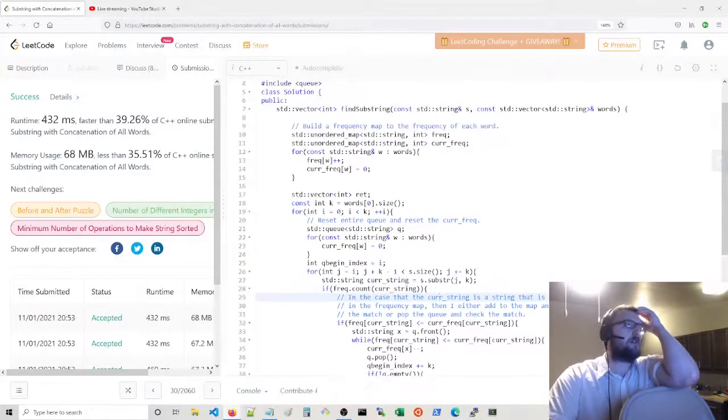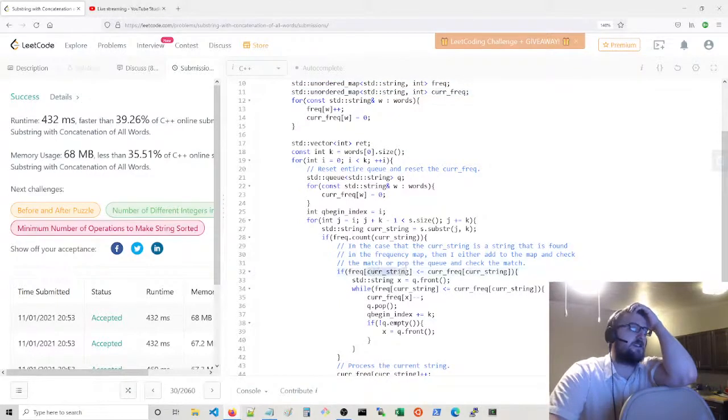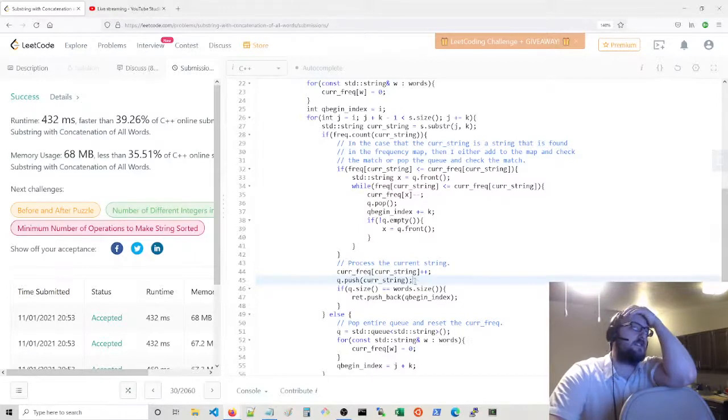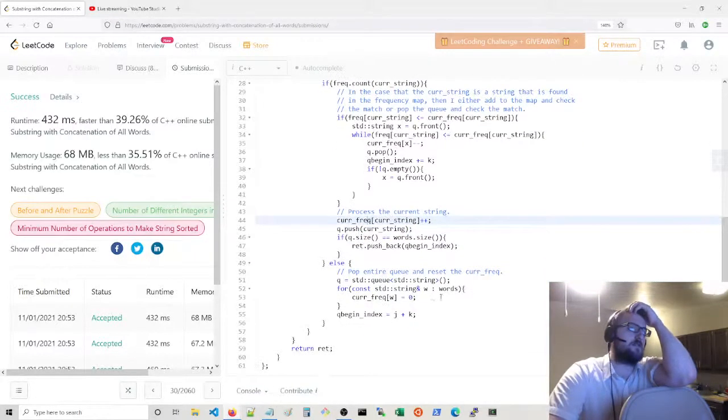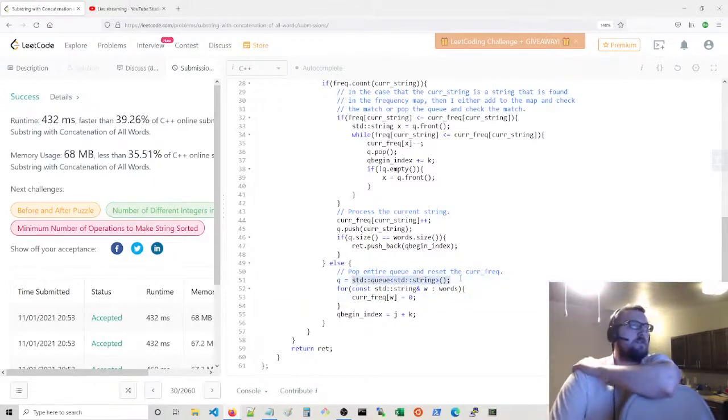It's relatively straightforward. I think part of the problem also is this current frequency, updating this each time. That's kind of expensive. Wondering if maybe there's a way to reuse this frequency map. Maybe instead of using two frequency maps, having this current frequency, we can just decrement the frequency, and then when you pop everything from the queue, when you clear it, you would update all the frequencies back. So instead of setting all these frequencies to 0, you would just increment the frequency map, and you would loop through the queue, so you'd pop everything off the queue and update the frequency map again.